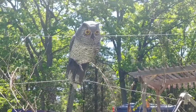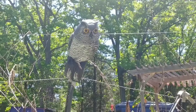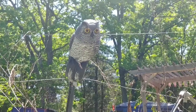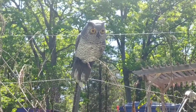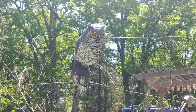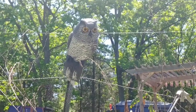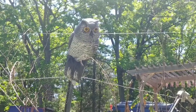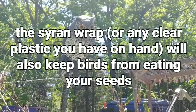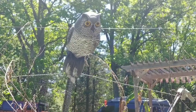Once you have that trench watered deeply, place your sunflower seeds about every six inches, then cover with the soil you took out of the trench — don't pack it too tightly. Then water it again and place Saran wrap over the trench, using toys, bricks, rocks, or a piece of wood to hold it down. The Saran wrap traps moisture and keeps it from evaporating out of the ground, keeping the seeds moist.